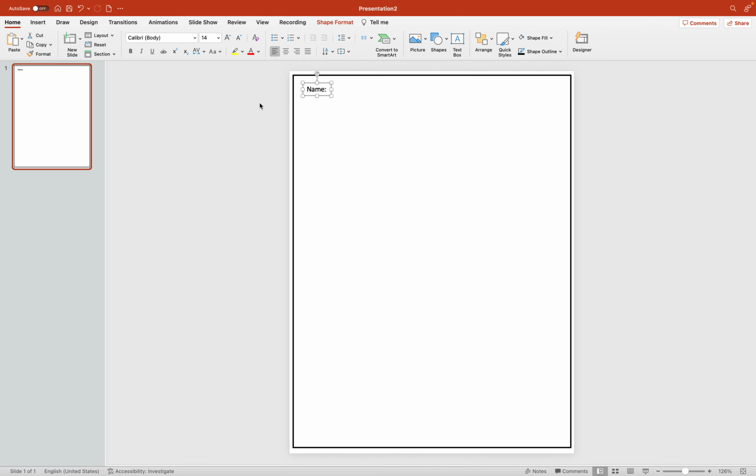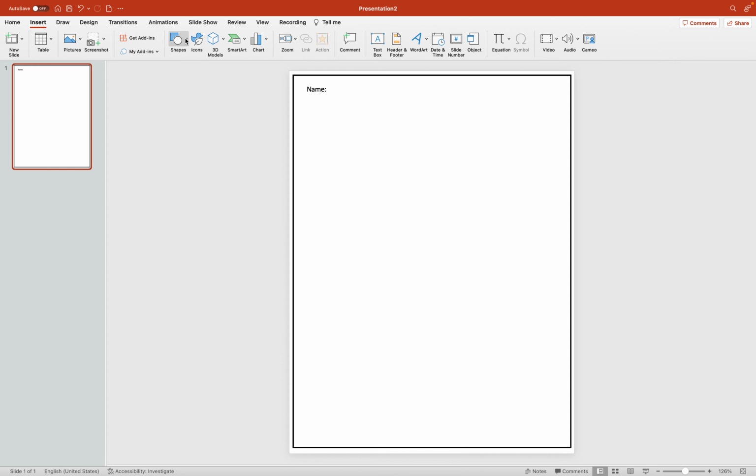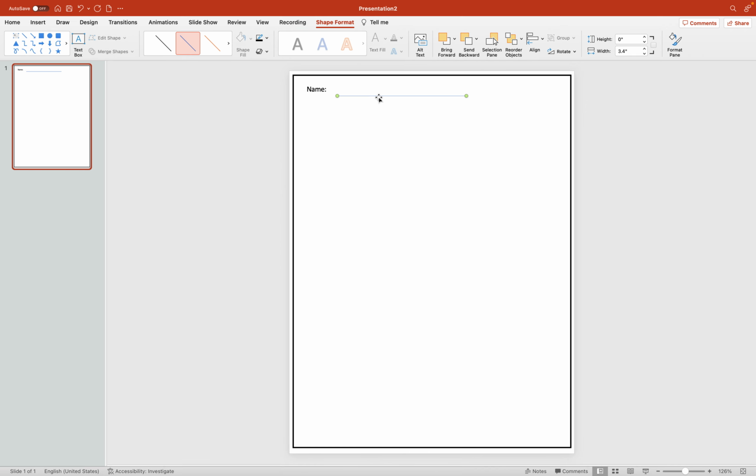I'm going to make my text box smaller because I am going to insert, shape, and line. This is because I want to have a line for them to write their name. You can also do date or anything else that you want them to put on there, class number, student ID, anything like that. Okay, now the line is highlighted. You can click on it, you can move it around. I'm going to put it right there. And then while it's still highlighted, I'm going to go up to Outline, and I want it to be black, and I'm okay with the width or the thickness of it.